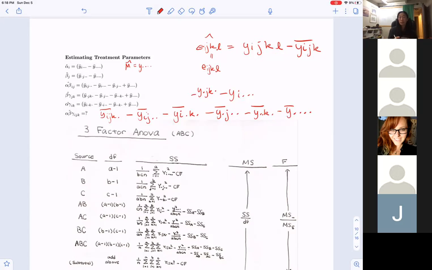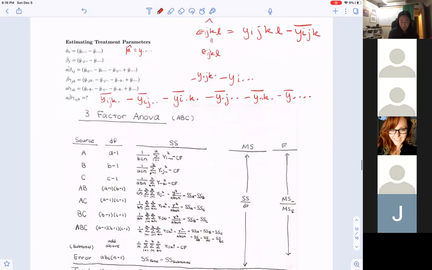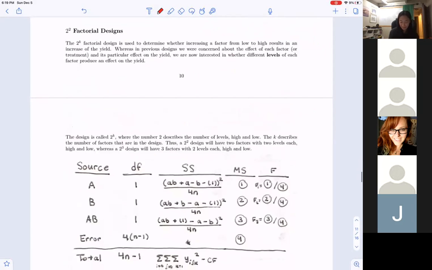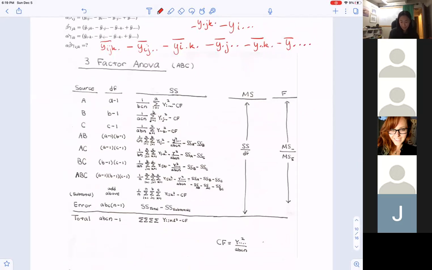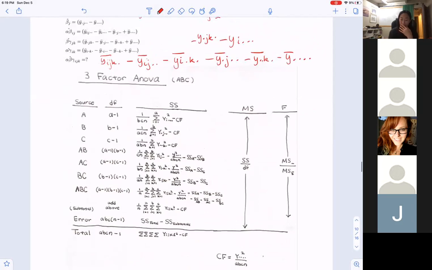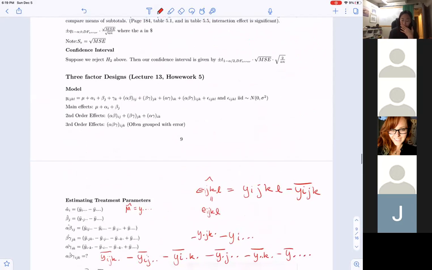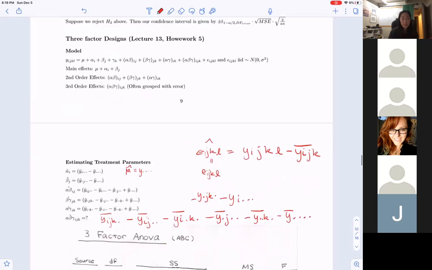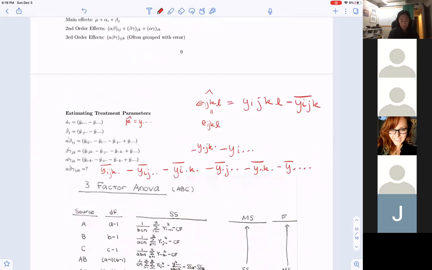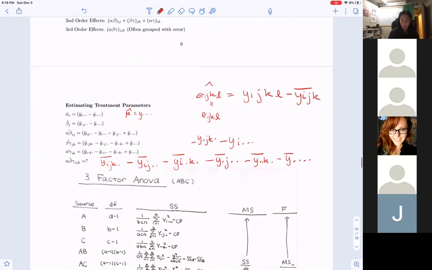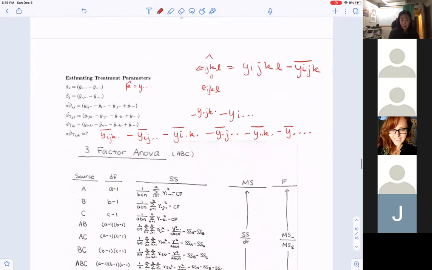After I had that freak out yesterday, I went searching for all of that. What else did you find? I like the pure error estimate. SE equals the square root of sum of squares error divided by the degrees of freedom error for factorial designs? Yeah, we got that one. Okay. That's here in the factorial designs.